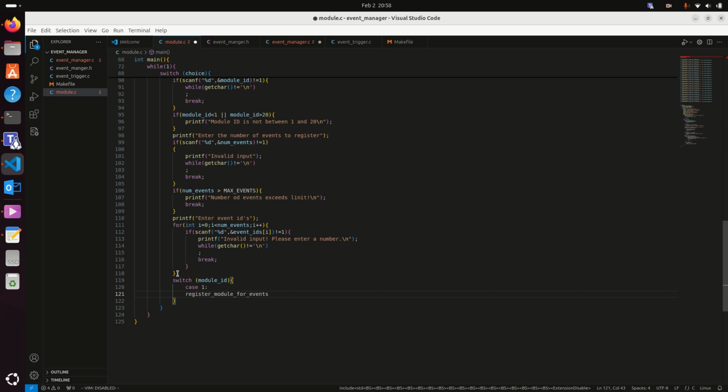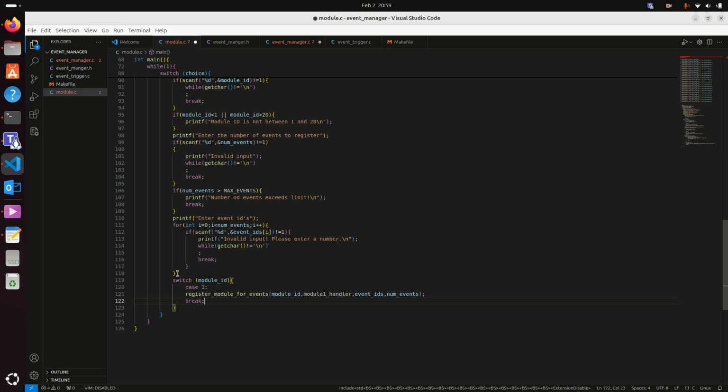events. I'm going to pass 4 variables, that is first one is module id and second one is a module handler, that I have defined in the above functions, and next is event IDs, and next is number of events. These are the contents to register a module in a particular event. After that I just break.